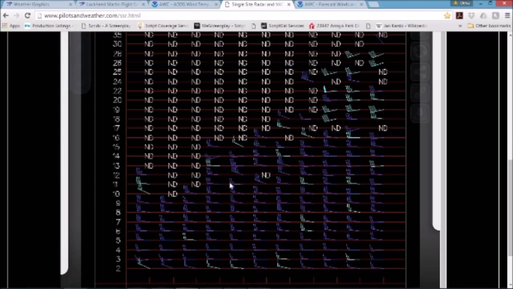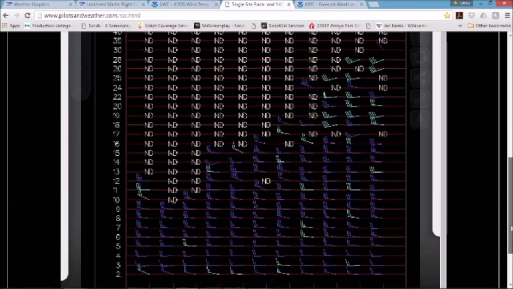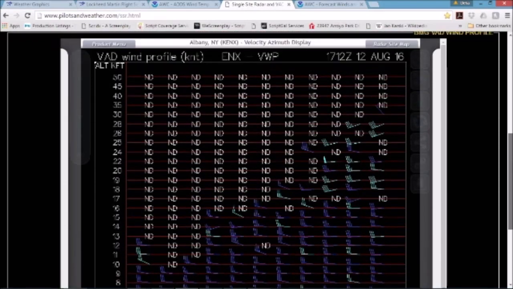And if I was looking at this and we had a ceiling, and I had an idea where that ceiling was, and all of a sudden the winds changed at 9,000 feet, I would suspect that that was the top of that cloud base. Now, sometimes I've seen it where it's the bases also, but usually you can get a good idea from that, from the METARs.